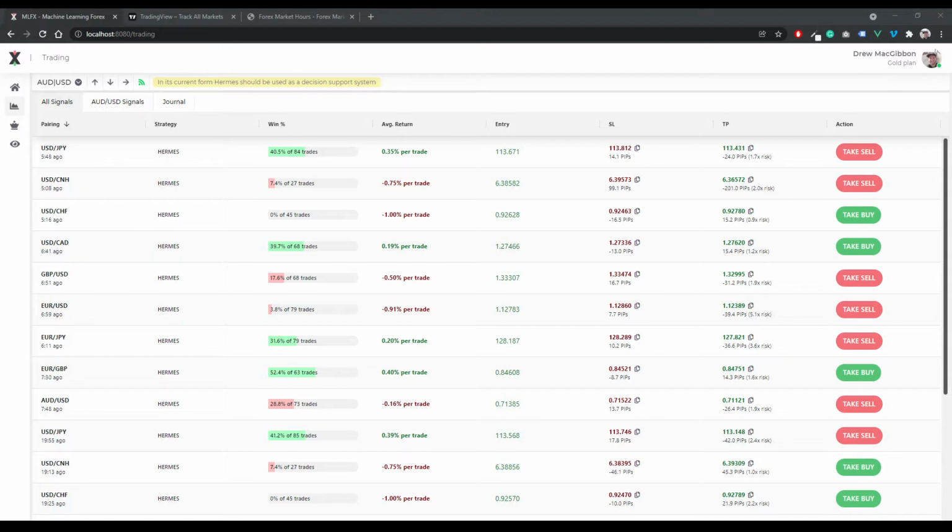So with that in mind, how would we actually use this system? For someone coming in, it might look a little bit daunting. We hope to release a couple of tutorials and videos accompanied by articles in the coming weeks and months to ease people into the process of using MLFX. However, it is still in the beta and it is going to be changing rapidly over the coming months. So we're probably going to be a little bit light on tutorials. It's going to be more hands-on experience and you guys talking to me, asking questions. We can have one-on-one coaching sessions if it comes down to it, to get you trading and using the system smoothly.